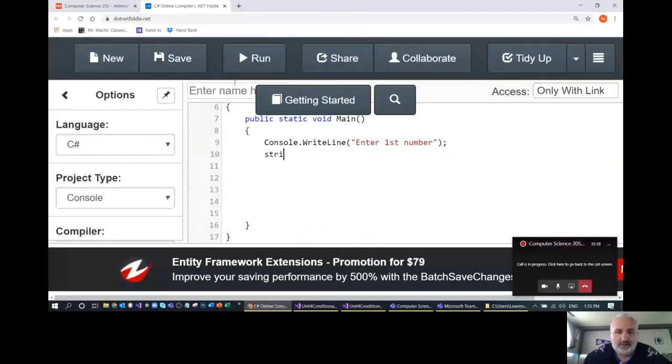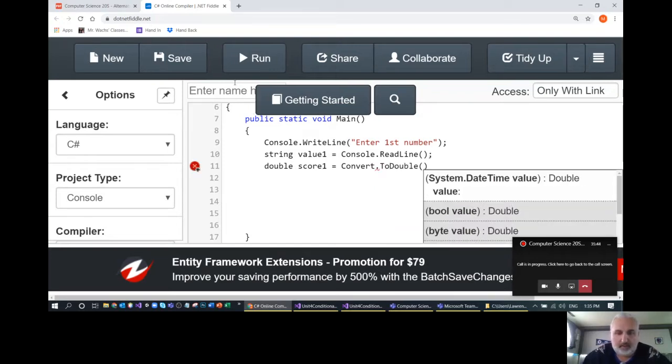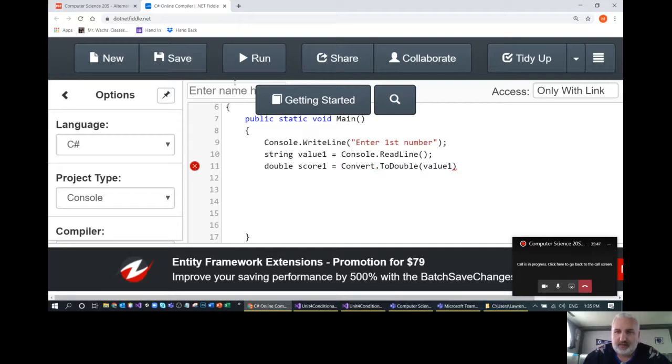So a string value 1 equals console dot ReadLine, reads it in, and then a double called score1 equals Convert.ToDouble of our value 1. So that's how it would do it there. And we would do this for all 4 numbers. But before I do that, I'm going to check it.